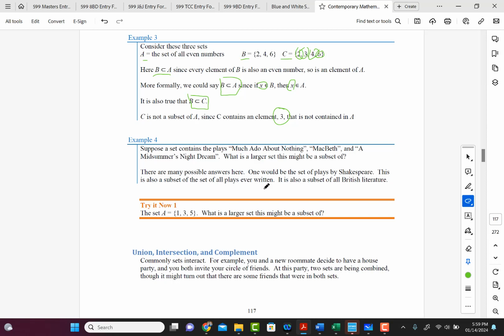So now let's look at this one. We have set A, which contains the numbers 1, 3, and 5. And it asks, what is a larger set this might be a subset of? Well, we could say O, where O is the set of all odd numbers.